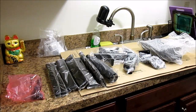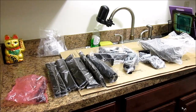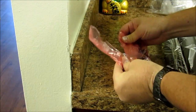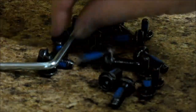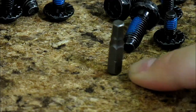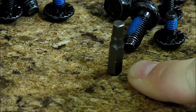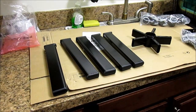Now I have all the parts out of the box, and I'm going to go ahead and open up the bag of fasteners. As you can see, I've turned my sink into a makeshift temporary workbench, and it works great. If you don't already have the bit that's required to do this assembly, it comes with a bit, so you can insert that into your cordless screwdriver. This is the Allen head bit. If you don't have a cordless screwdriver, don't worry, it comes with the Allen wrench. You can use that.